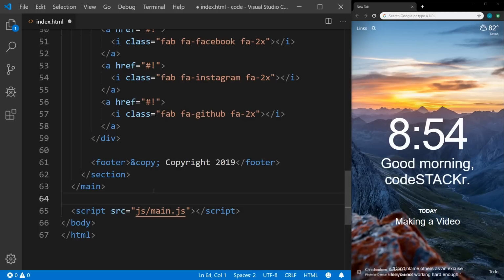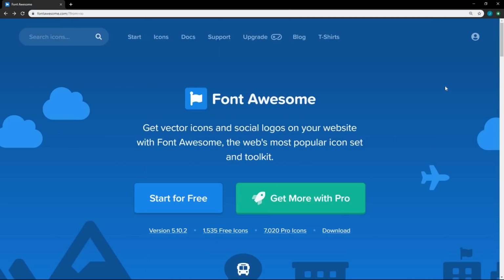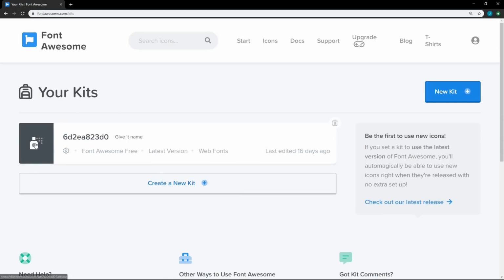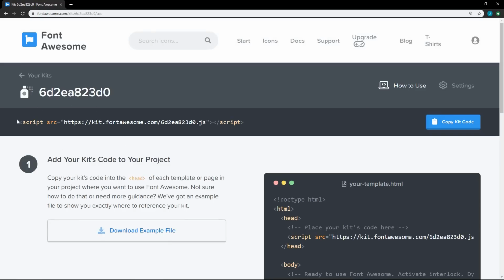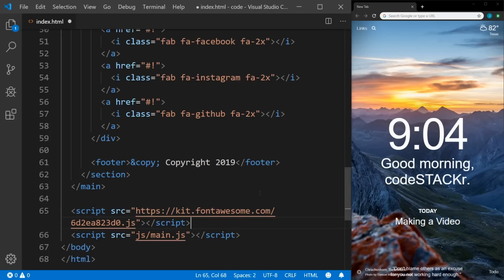So let's look at the Font Awesome. We also have to add something here for that. All right, so this is Font Awesome's website, and they recently changed things up a little bit. You actually have to sign up for a free account. I've already logged in, and I'm just going to go to my kits, and here's the kit that I have. What we need to do is copy this script and put that into our HTML files. So I'm just going to hit copy code, and then we will put that here. All right, so I think that is it for the index.html. Let's go ahead and save this, and we'll see what this looks like.